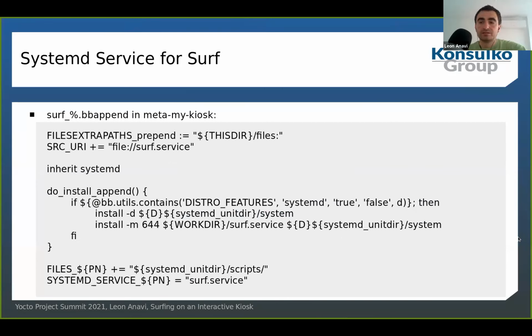In order to provide the systemd service as part of the Surf recipe in the layer that I've created in the previous step, I need to create a BBappend file for Surf and to install the systemd service. Of course, there's a check to make sure that the distribution is actually using systemd as an init system, to make sure we are deploying the systemd service in a compatible environment.